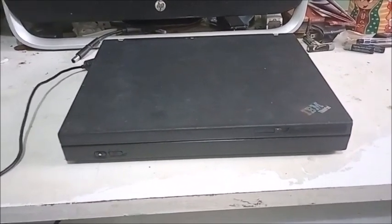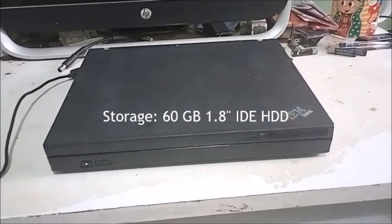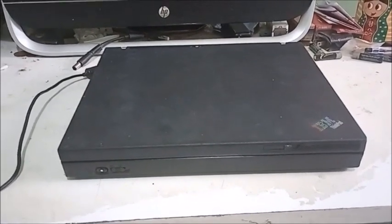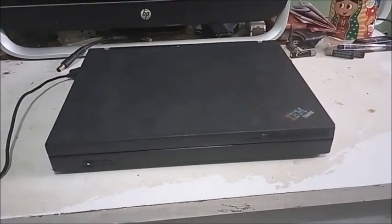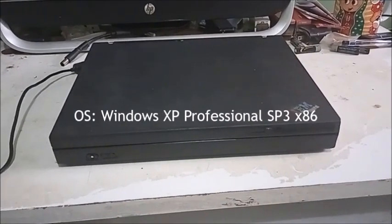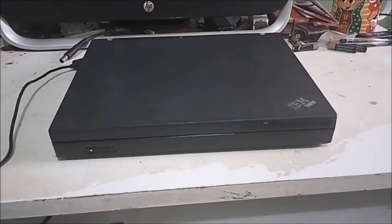And it has a 60 gigabyte 1.8 inch IDE hard drive. Now, for those who don't know about these 1.8 inch drives, they're basically just smaller hard drives, about this size right here. So it may run slower. This one's running at 4200 RPM. And it's running Windows XP Professional Service Pack 3. So I'm going to go ahead and pause the video. I'll be back. Alright, so let's go ahead and power it on.